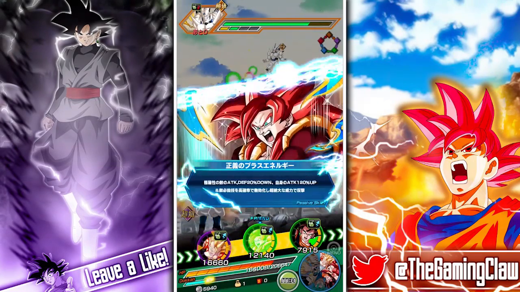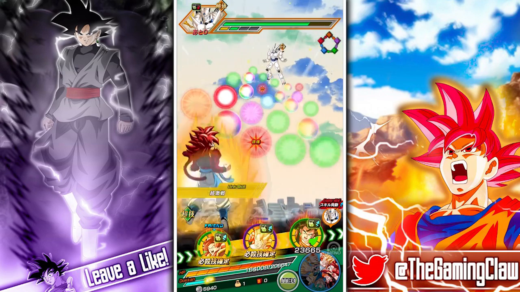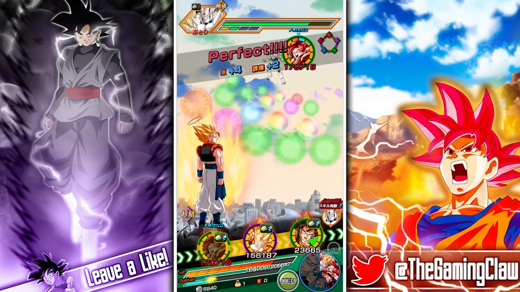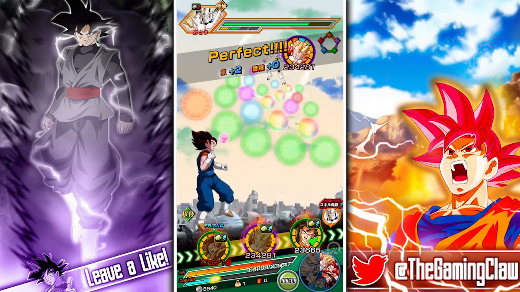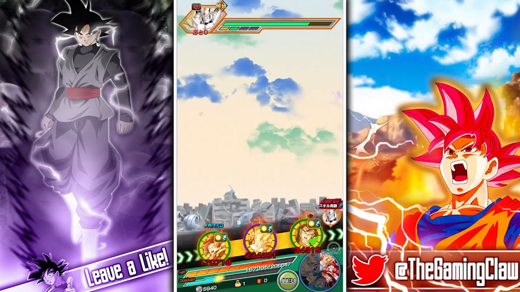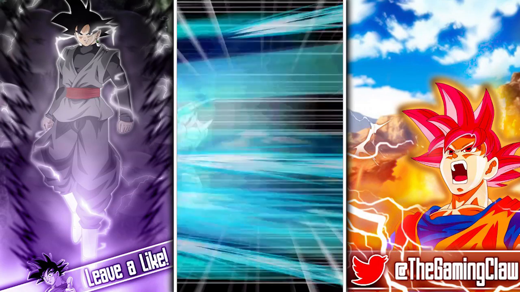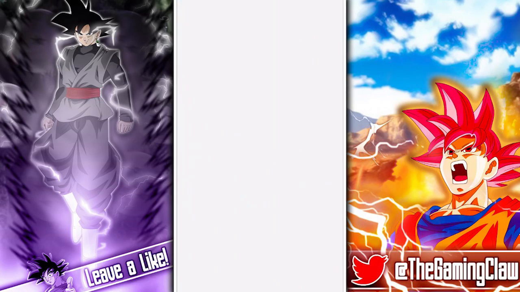So first stage, not having too many problems with it at all, but I am going to go ahead and Super Attack with Gogeta first, just to see how hard he can hit against this stage. And of course, the GT Link does do more damage against him, but because I don't have that many GT units on this particular team, it's not going to really matter too much.